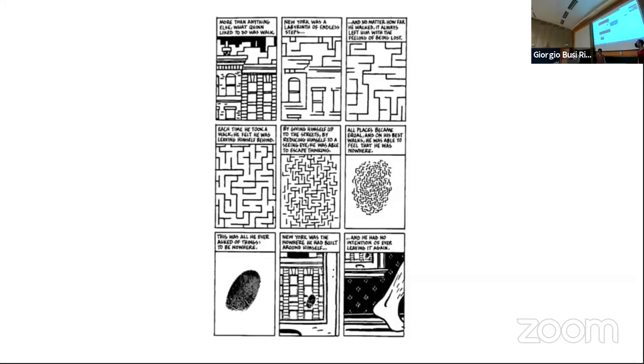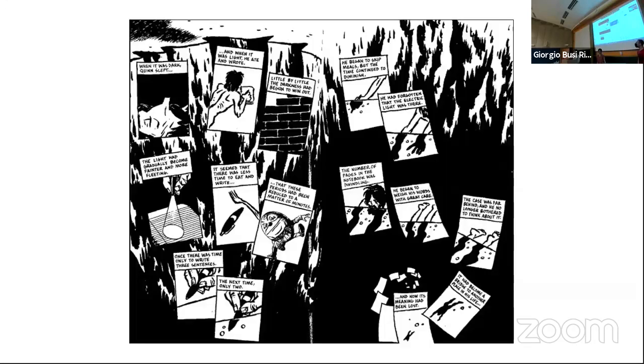Yeah, well, here you have a classic rhetorical reaction. On the page towards the end, when the main character is basically starving and disappearing, you have this complete breakdown of the story. Most of the story unfolds through this regular grid, but here it gradually, literally crumbles on the page.